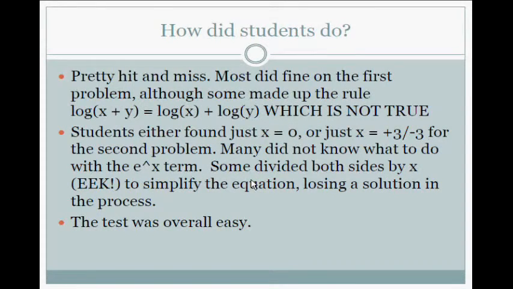But in general, that's definitely not a good thing to do, is dividing an equation by a variable can lead to weird results. Going back to my first example, in the first video where I talked about trying to solve an inequality by dividing variables, and bad things happen from there. But that being said, overall, this test was relatively easy. I just asked some basic questions, a few word problems, some basic right triangle trigonometry, and this test, I believe, was the highest average of all of my midterms for this class.